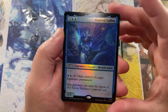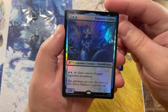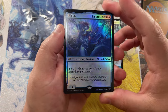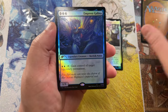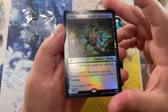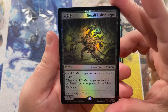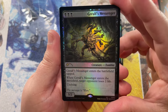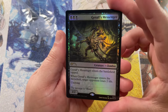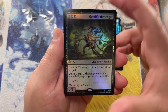We've got an Empress Galena, which that one looks okay condition. Very, very beautiful. Gain control of target legendary permanent — really good in Commander though. Stealing people's commander is kind of mean. Joralf's Messenger — really good zombie card there. Love the artwork on that too. He's got a lot of blades attached to his hand and looks like he's chained inside of a cave or something. Definitely don't want him escaping.